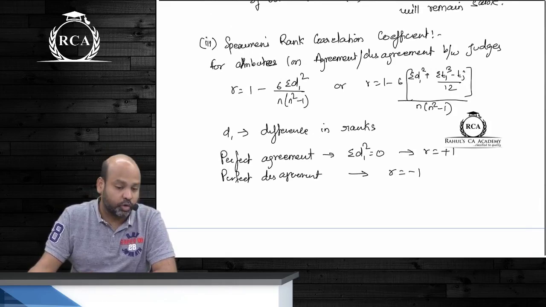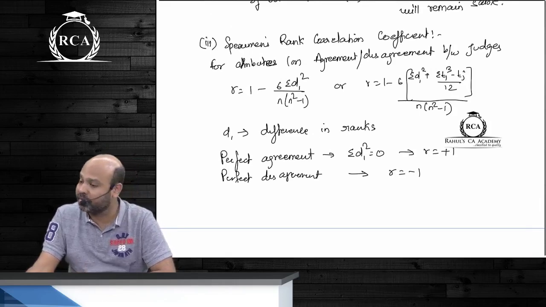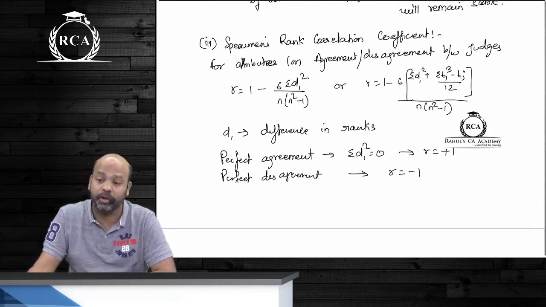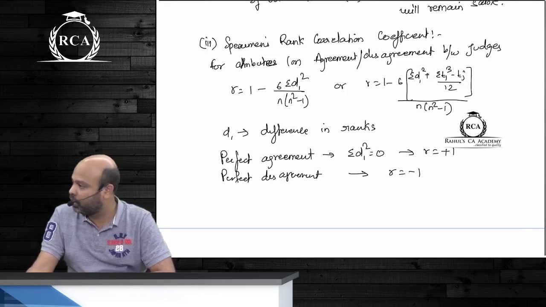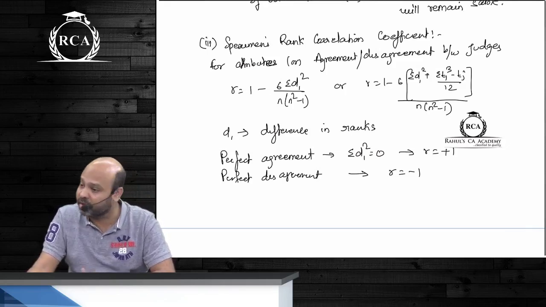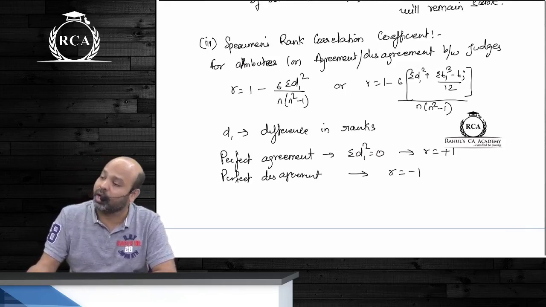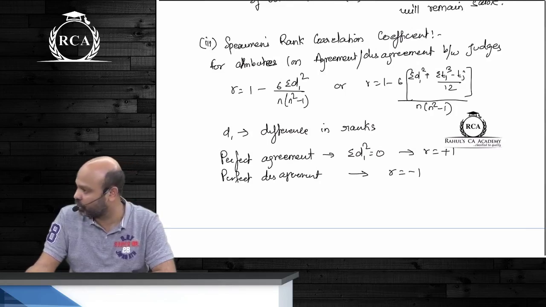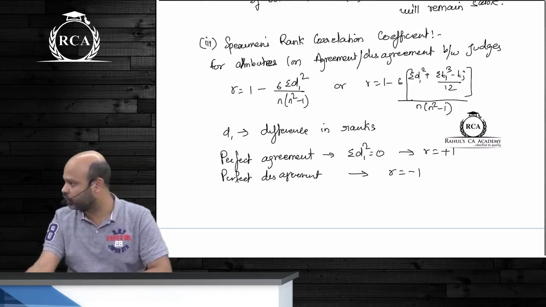Spearman's rank correlation coefficient: the first thing you should remember is that it is used for determining correlation between two attributes. It is also used to find out the level of agreement or disagreement between the rankings given by two different individuals. To arrive at it, you first have to rank the observations if they're not already ranked. Ranking will be based on the values of the underlying variable.